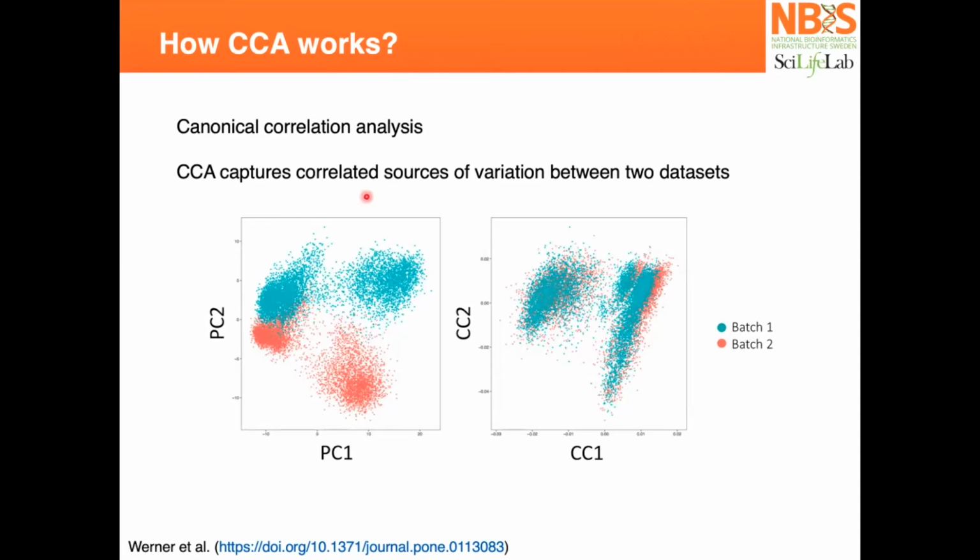So if two data sets have some variation in, let's say, a couple of genes, what you want CCA to do is to find which genes are well correlated in one data set and are also well correlated in another data set. And because of that, then you can basically try to align the data sets in this way. However, the batch differences are still a little bit present here. So CCA does not correct for everything.